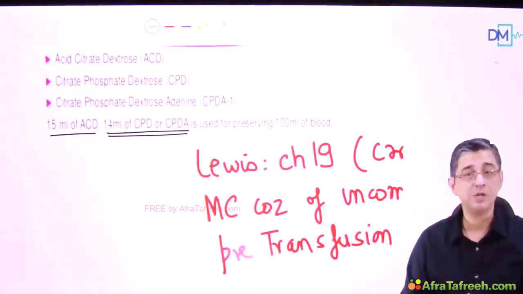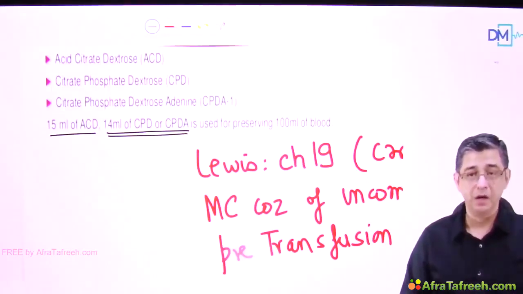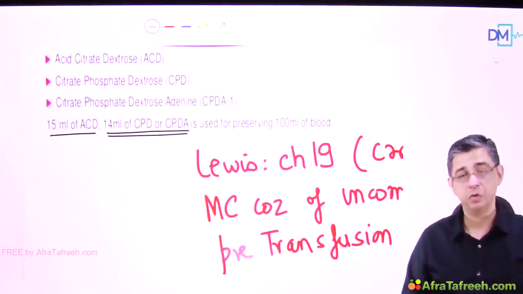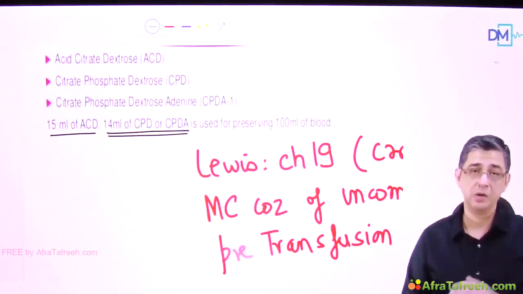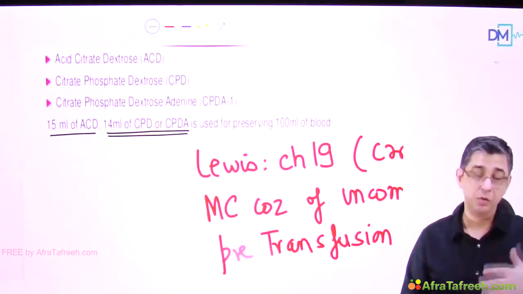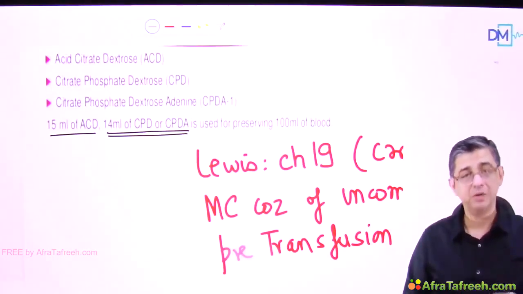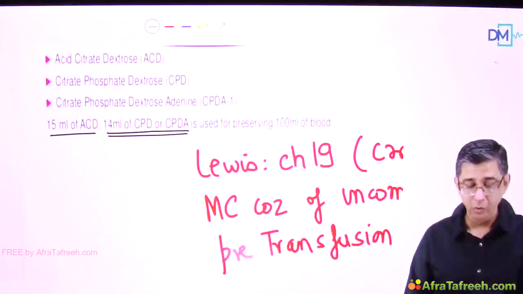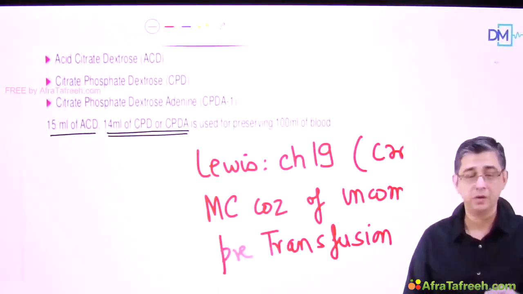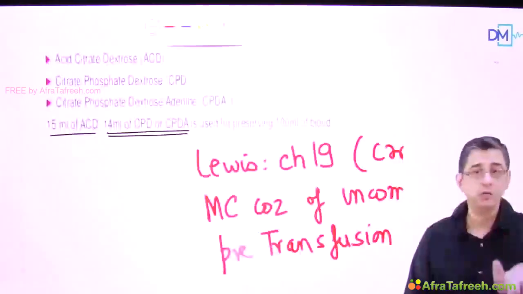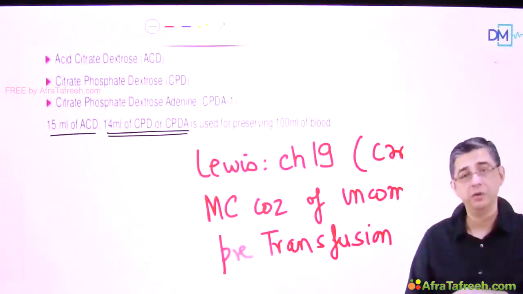Now, the technician who's 10th pass or maybe even 8th pass, because you see nowadays cost considerations and salaries might be varying for people with different skills. So a lot of time these local blood banks, or I would say any hospital that wants to do cost cutting, might hire people with less skills, with less education. So this less educated technician might actually put more of the CPDA buffer. Instead of 14, he might put 18 ml, and he might think the doctor sir will not come to know. And obviously you won't know immediately till that blood is given to somebody.